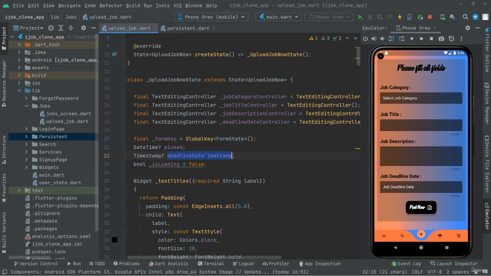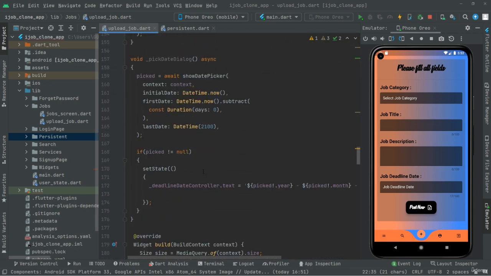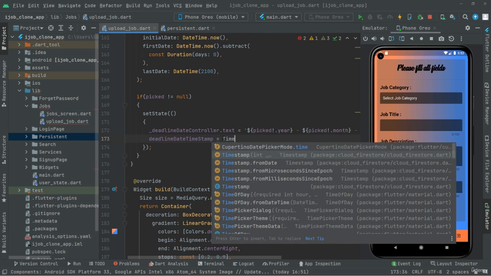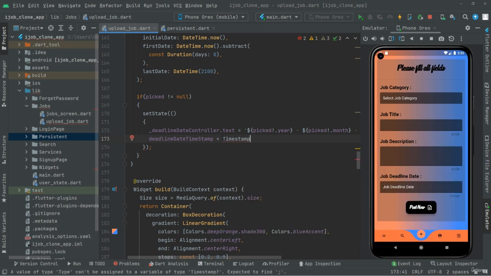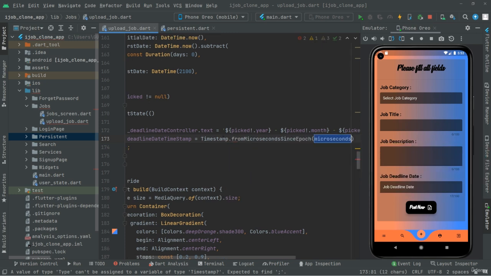Now we can simply go and use that. There we go in here, paste it. Now we will simply assign the timestamp, there we go, dot from microseconds since epoch.